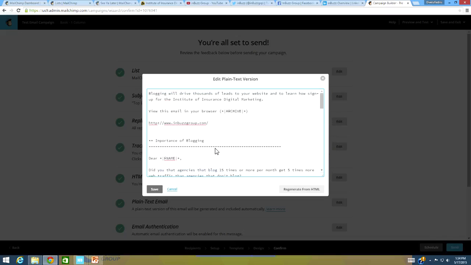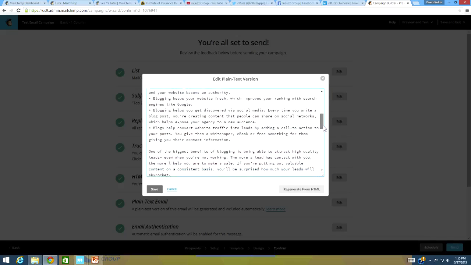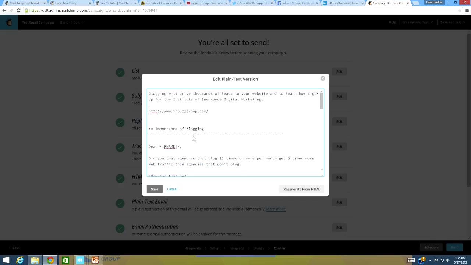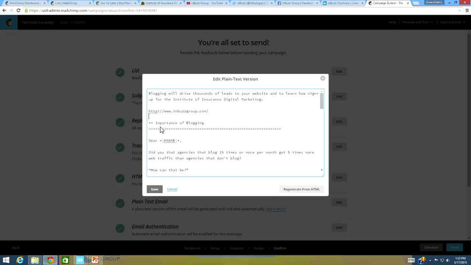And sometimes it puts in a lot of extraneous characters and different things, and you want this to be as clean as possible. So I actually will start here to remove some stuff, like take out things that I think are extraneous. And then you can use keyboarding tricks here to make things stand out.